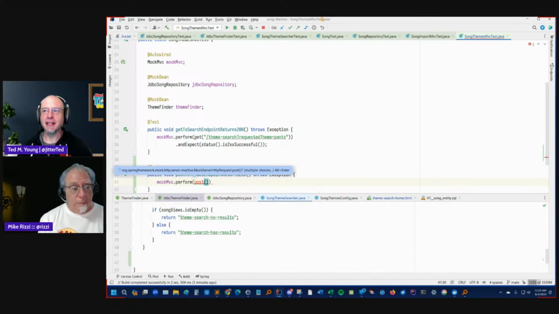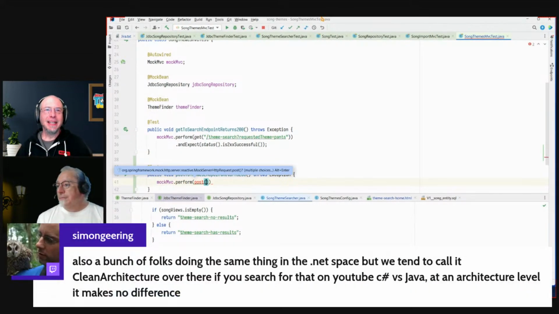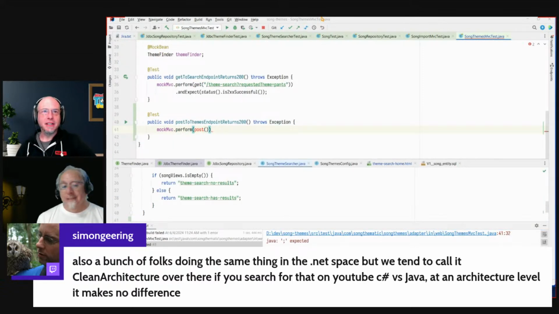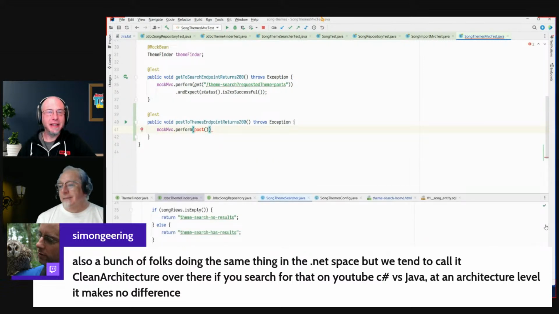Okay, I have to rant a little bit. Clean architecture is not hexagonal architecture. Hexagonal architecture is not clean architecture. Despite what people say, where, oh, who cares? It doesn't matter. It matters. Words matter, definitions matter, and clean architecture and hexagonal architecture are not the same thing. They're very similar, but they use different terminology. Clean is, for whatever reason, very popular in .NET. It seems to be the dominant architecture other than vertical slice. I don't know why that is.